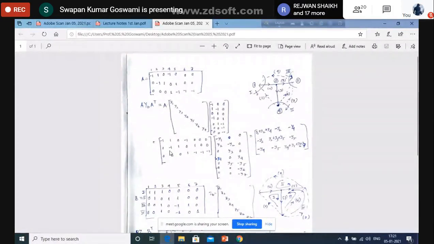Then you multiply A with this product YB A transpose. So this row with this column is written here, first row with second column multiplication written here, first row with third column multiplication written here, then second row with first column, this is the product, second row with second column, this is the product, second row with third column, this is the product. Similarly, third row with first column, the product, third row with second column, and third row with third column, the product is this. So A YB A transpose would give this matrix. You check whether this multiplication again is correct or not.